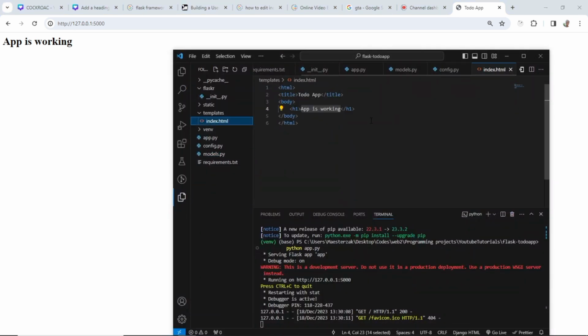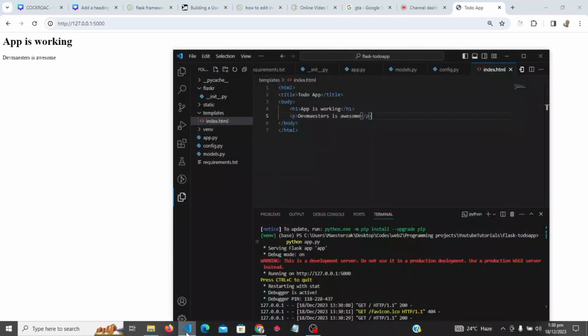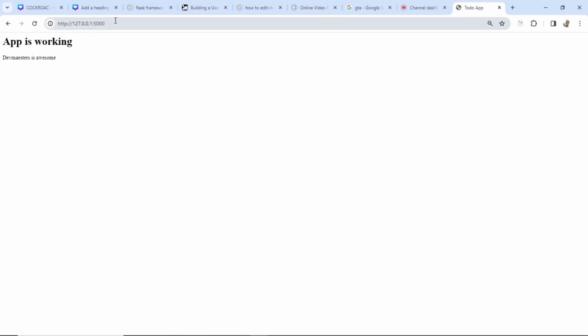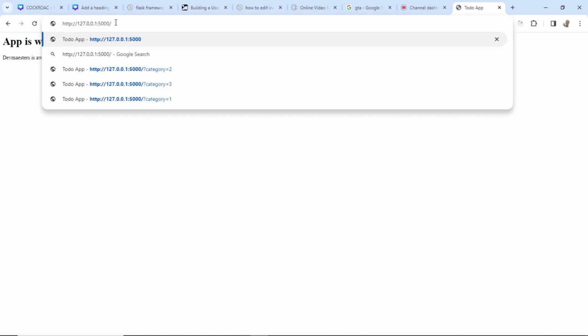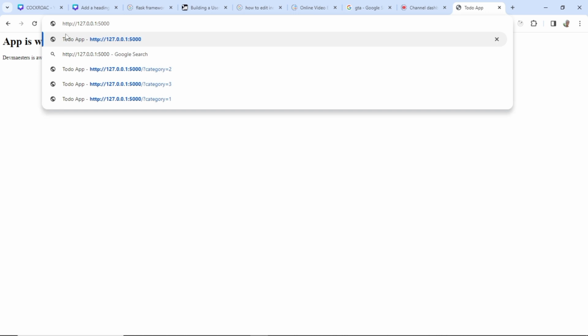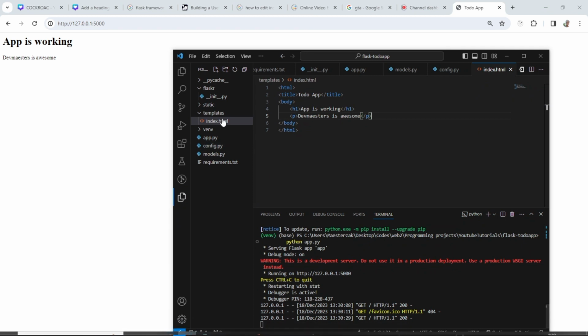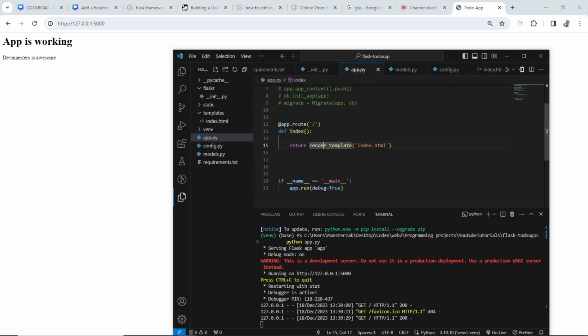Let me change something in that particular HTML page. Okay, let me refresh it. Can you see? Dev message is awesome. So the thing is actually this particular route. Like I said, this is the root route, and then when you want to create other routes, you can start saying slash this, slash that. But that root route is going to pick the default endpoint as this one right here and return that particular HTML page as we did right here.